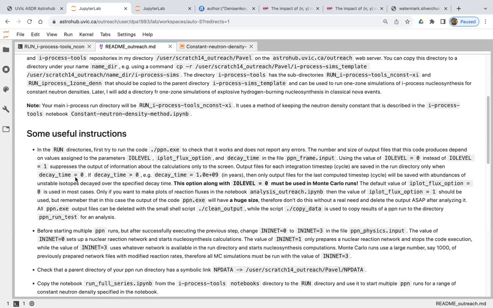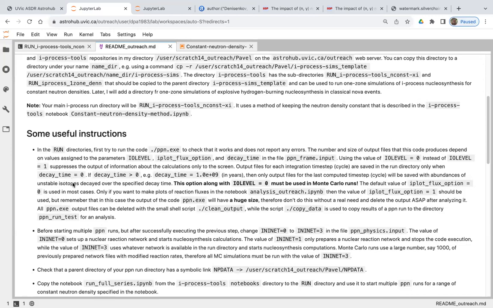While when decay time is 0, undecayed mass fractions, undecayed abundances, will be saved for each integration time step. And this difference is important because if you want to see how abundances change with time during computations, then we want to use the parameter value decay time equals 0. Otherwise, we will have only the very last mass fractions for the very last integration time step.